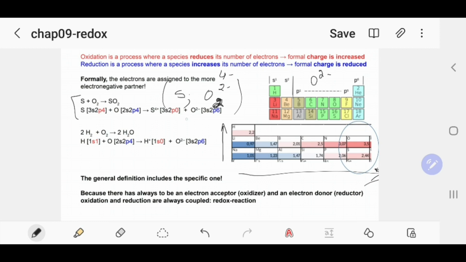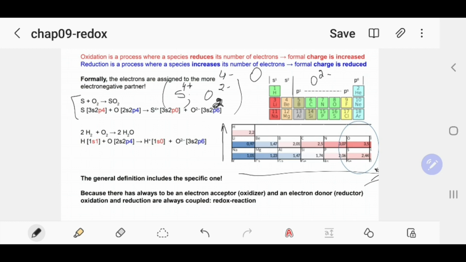Therefore, in order for the SO2 to become neutral, the sulfur alone will be losing 4 electrons and getting this 4 plus charge inside the SO2. But after it's bonding with the oxygen, of course, the charge disappears because the total amount of electrons did not change. It's just transferred from one element to the other, but in the same compound it's still neutral. The charge is 0 at the end.